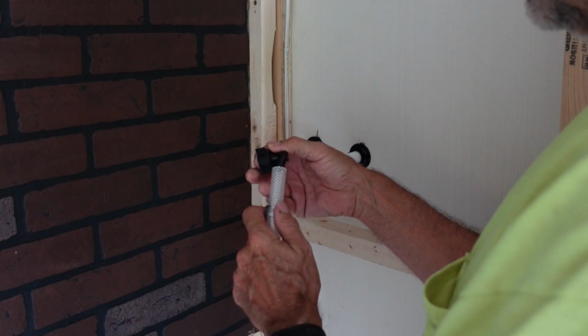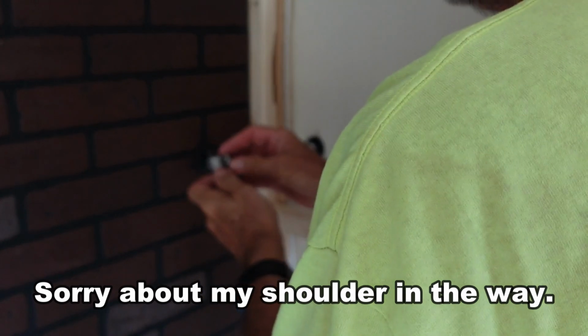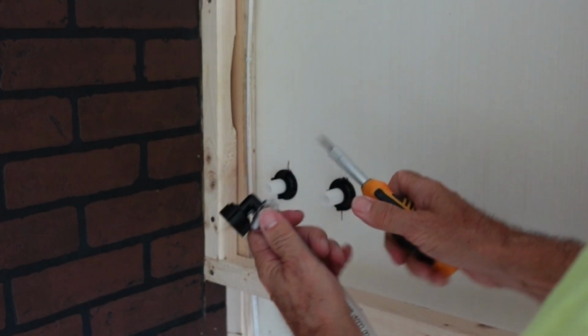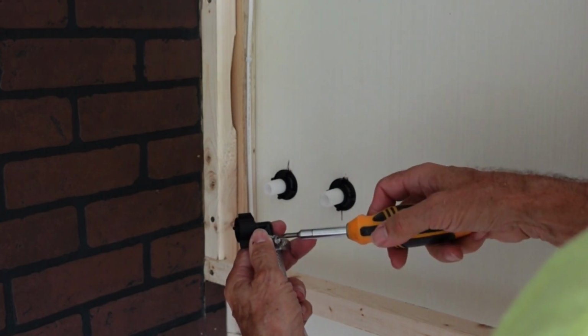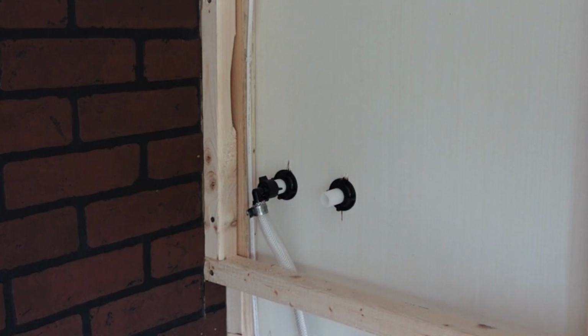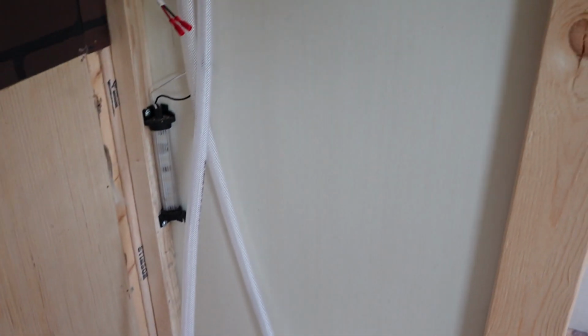So this uses a barb fitting, and then a pipe clamp, hose clamp. Going to be just enough room when I put that plywood on there to clear that. So now I got the two hoses on there, and they will go through. I drilled 2 holes down here for them to go through.